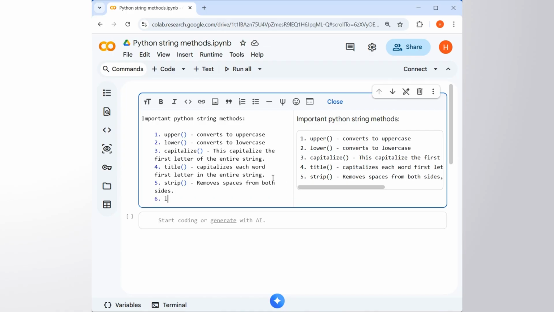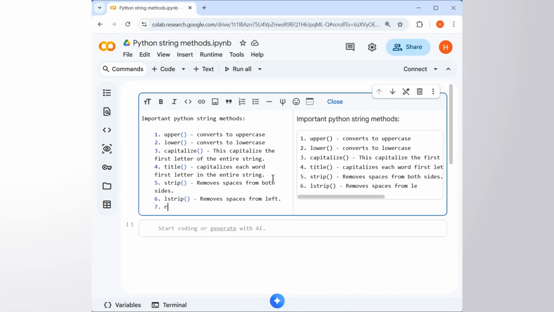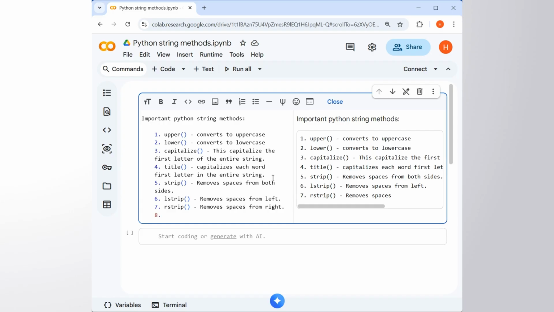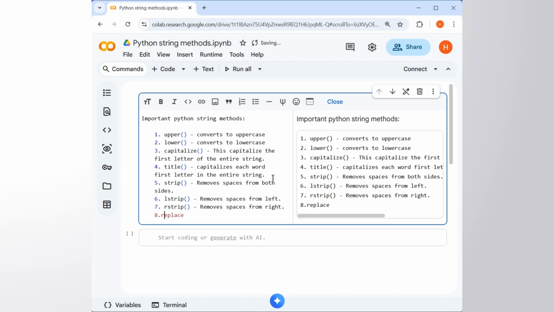And the sixth method is lstrip. It removes spaces from the left part of the string. And the seventh one is the rstrip method. It removes spaces from the right. And the eighth one is the replace method. It replaces a substring.